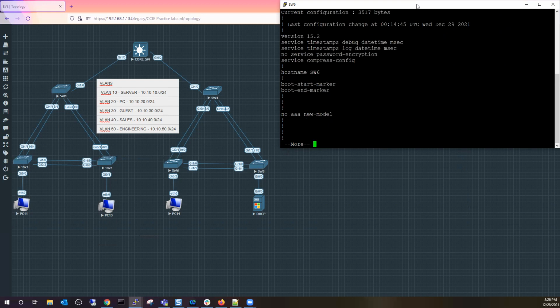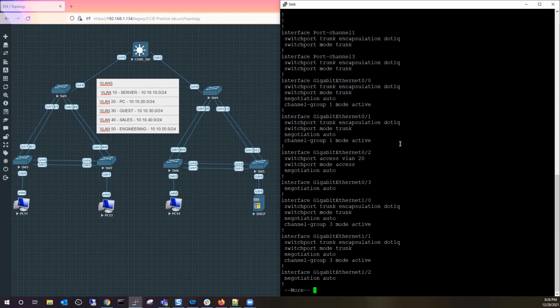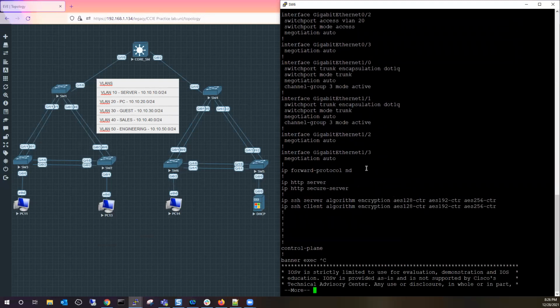Let me blow this up for you. Perfect. So we got some port channels up. We got interfaces up. Do you see the interface of where PC 14 is located, within this list?